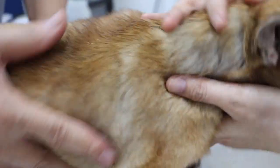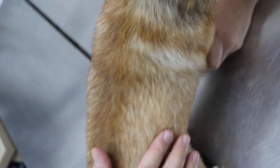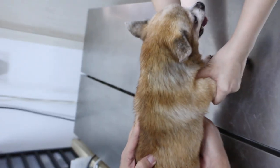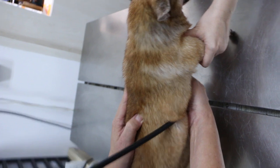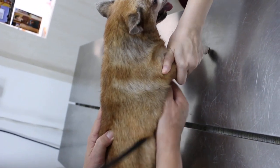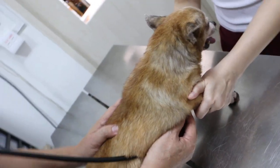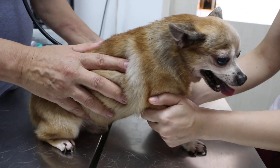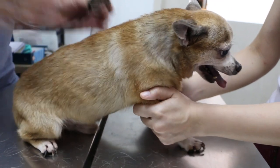Looks like he has a very good appetite. You can see his size. Yeah, he's a bit on the fat side, which is good. That means he's not skinny or sick. He can still eat, so that's why, okay. His appetite is still good. Heart, check heart. Good, the heart is good. Not like the other old dog just now. Lungs good. No coughing, right? Not really coughing though, sometimes only.